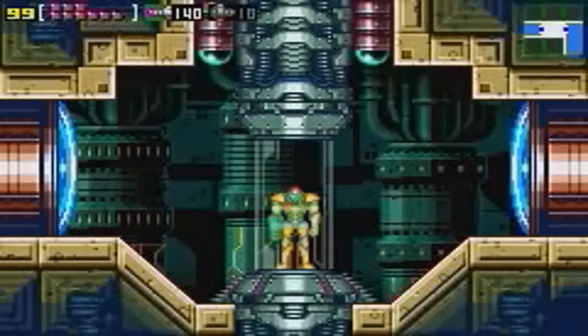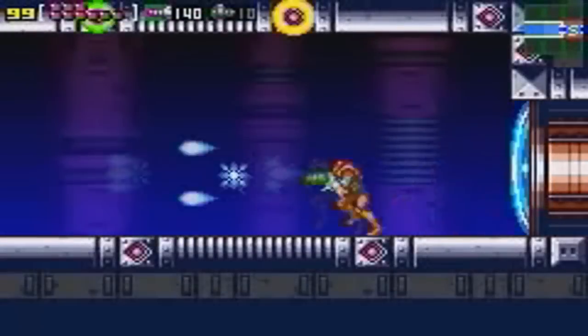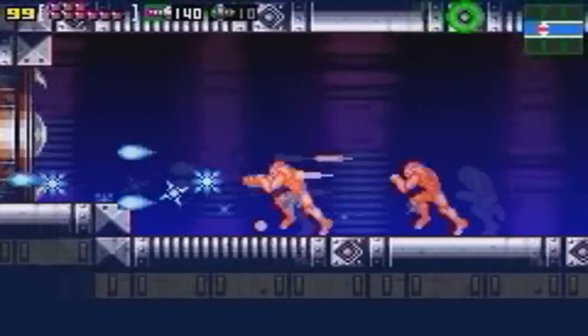All right, next one here is Metroid Zero Mission. I have two of these now. I might be putting this up. So, Metroid Zero Mission is a fantastic game. Usually these go for anywhere from like 10 to 20 bucks on eBay. Pretty cool game. I highly recommend, if you own a Game Boy Advance, pick up this game.